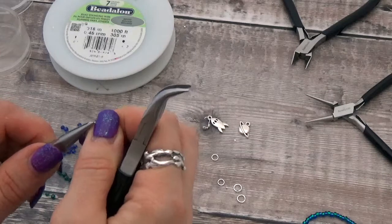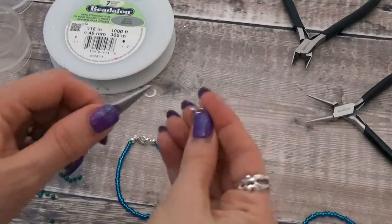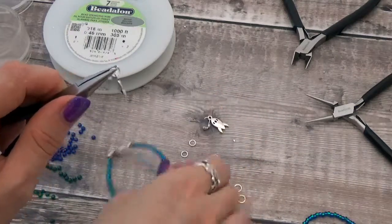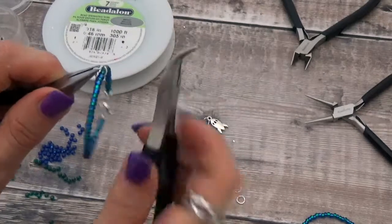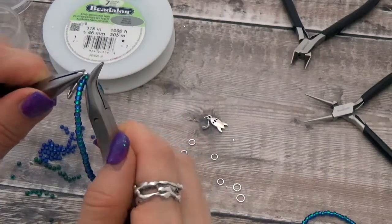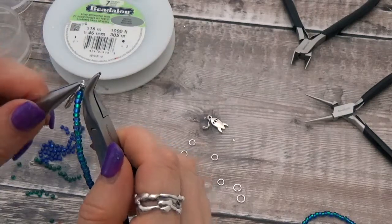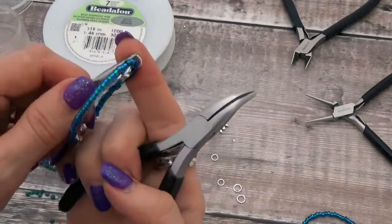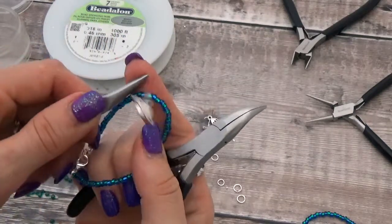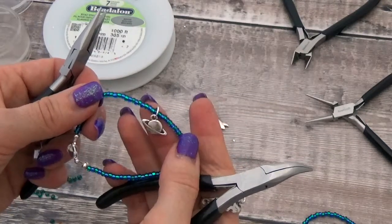Normally you just keep gripping it with your chain nose pliers. And then you thread on your charm, thread it onto your bracelet, and just twist in the opposite direction to close it. And what you want is the 2 ends of the jump ring to close evenly, so there's no gap for the thread to fall through.